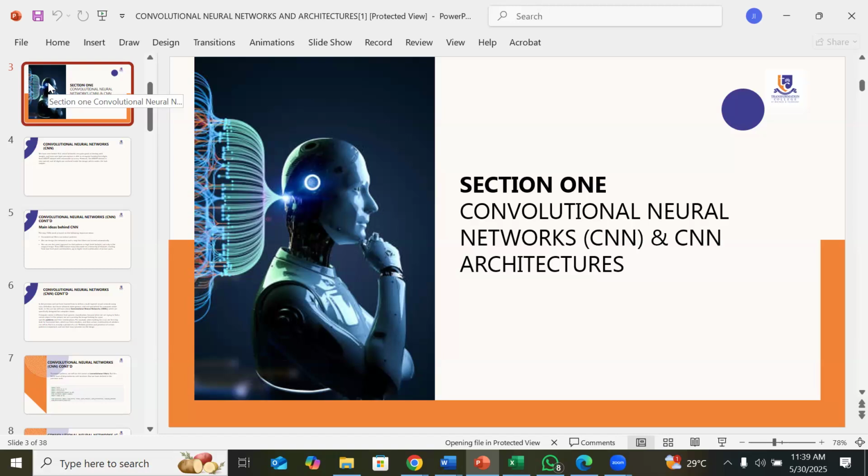And then we also have the mobile network. These are lightweight and optimized for mobile phones and embedded devices. Of course, we know some of our phones have capabilities of facial recognition, right? So these are some of the architectures we can leverage when building our models. Sometimes we can also use them as pre-trained models if we want to come up with our models using pre-trained models, right?